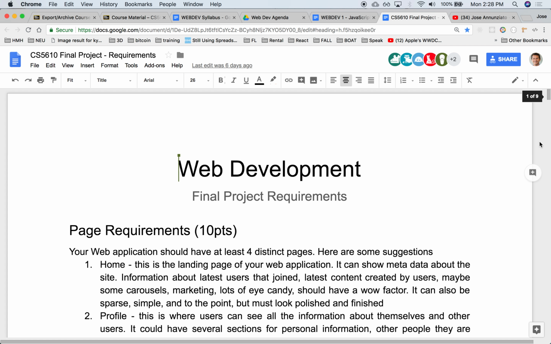And unfortunately, I'm not sure why, but the due dates of the graduate and undergraduate are different. It's almost a week before. So I have to have grades in for the undergrads almost a week before the graduate folks. Your project would have to be due almost a week before than the graduate folks. So that's also one of the reasons we'll remove some of the requirements from the project, also some requirements from the assignments to give you a little more leeway and be able to complete this on time. Okay. So I'm not sure why they do that. The differences.